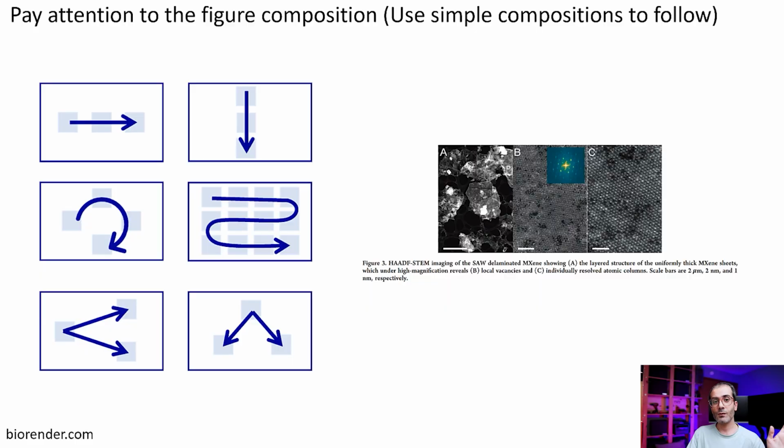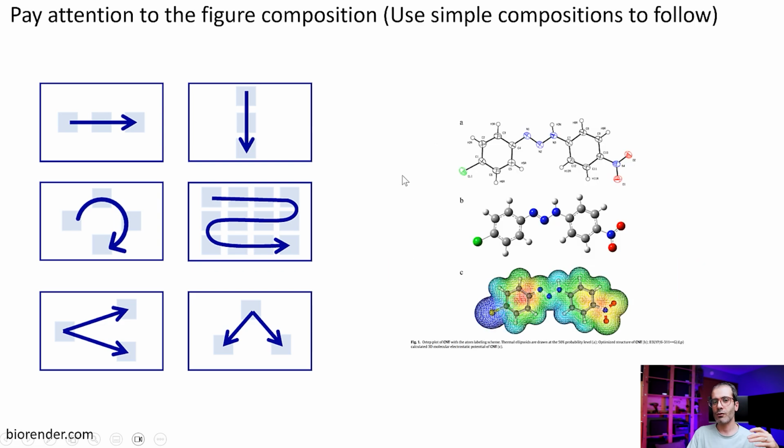Now I'm going to show you different figure compositions that you can present your figures in your research paper so it looks good and it's easy to track with your eyes. In the first way, you can put your figures side by side so it's going to be easy to look at from the left to right or right to left. The second one is you stack your figures. So either they are going to look from the top to bottom or bottom to the top, and it looks easy to look at the data.